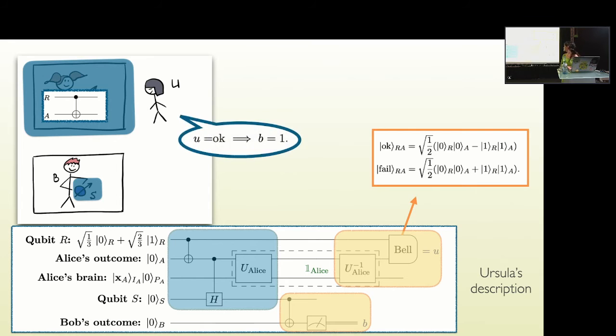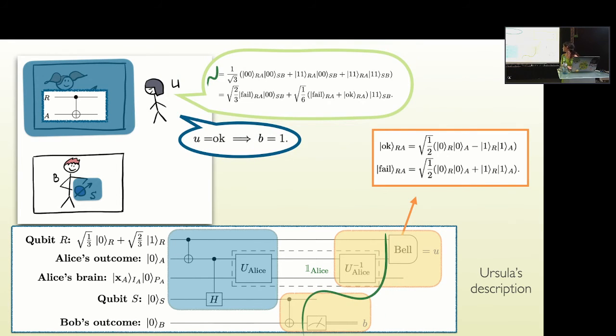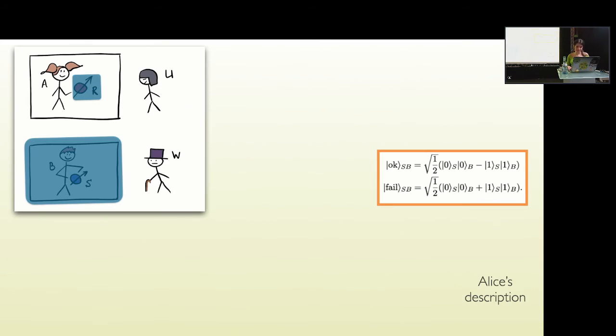So again, here are the 3 agents. This is going to be her conclusion. And why? Because she just needs to think about what the quantum state was at this point. And the quantum state at this point has that horrible form. But the only thing that matters is that the only state that has overlap with OK on what Ursula measured is Bob having measured 1. Okay, so if you go through the maths, she can see that if she gets OK, then it meant that Bob got 1. And then she can think, if Bob got 1, from what we saw before, then we know that Alice got 1 as well. Right.